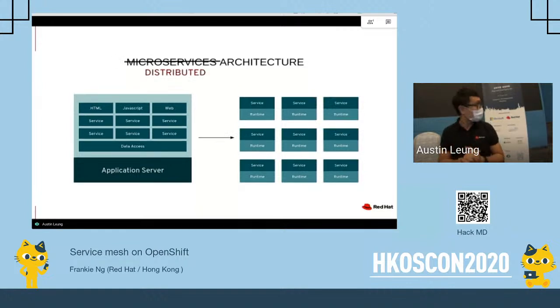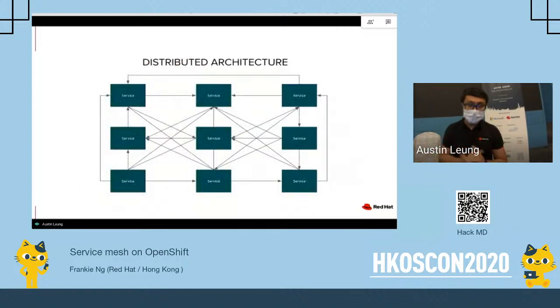In another way, you can think that microservices is a distributed architecture. So when you have more and more microservices, what used to be an API call inside the code level now becomes an API call over the network. So you will rely more and more on the network SLA.